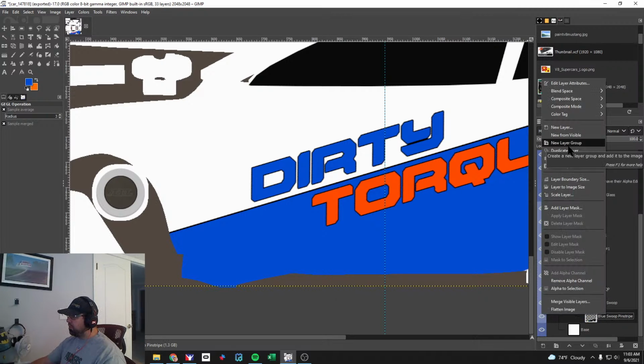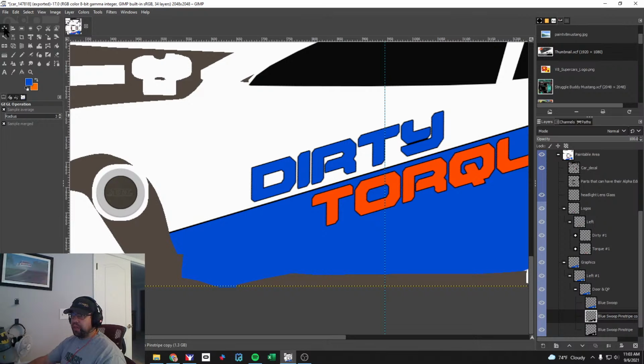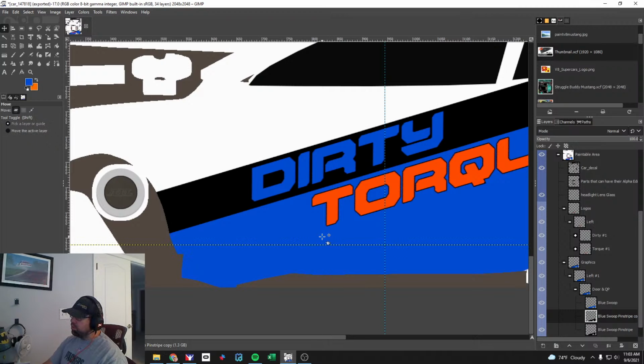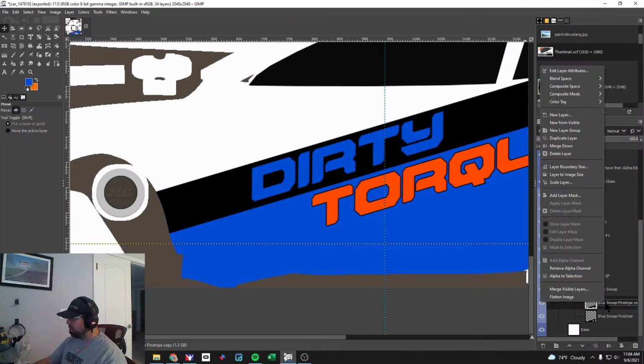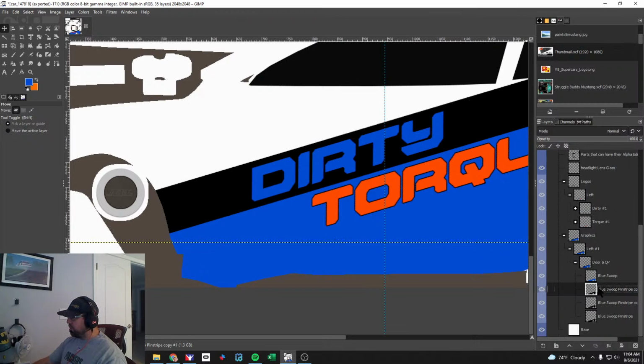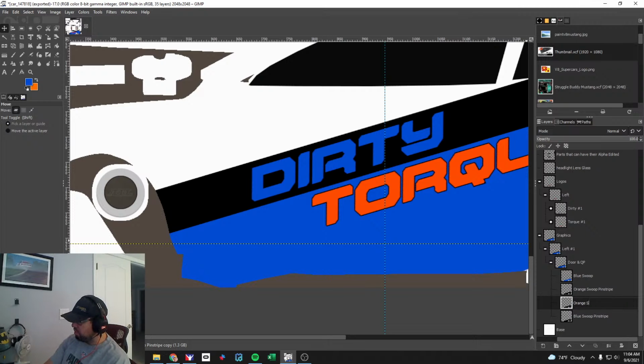I'm going to duplicate the blue swoop again, and I'm going to move this new one to where it's just over Dirty. And then I'm going to do it again, duplicate that one, and bring it up 3 clicks. And so now one of these is my pinstripe, but it's going to be orange swoop pinstripe. And then one of them is... see, do I have things in the right order? We'll find out in a moment.